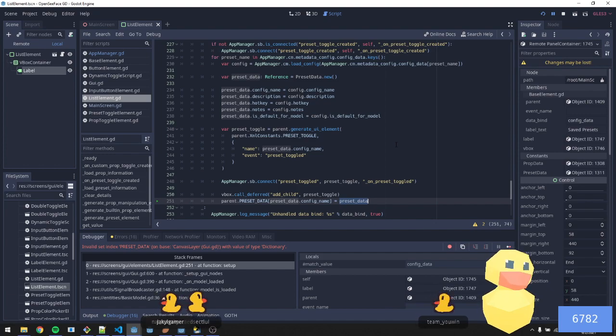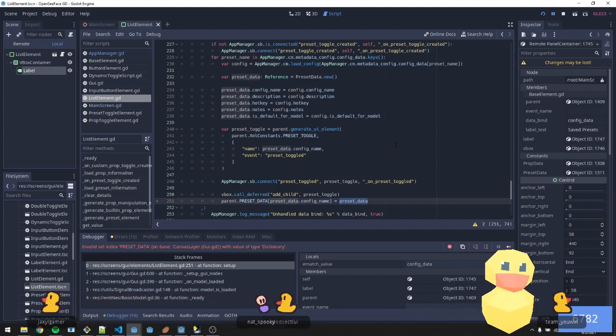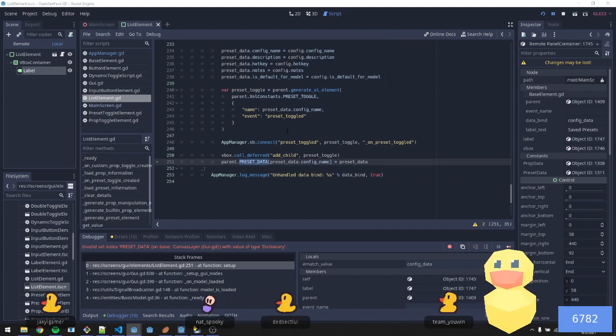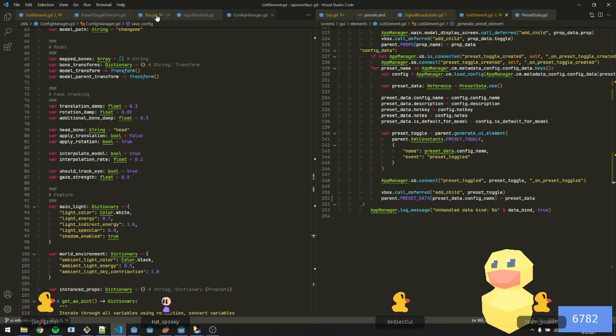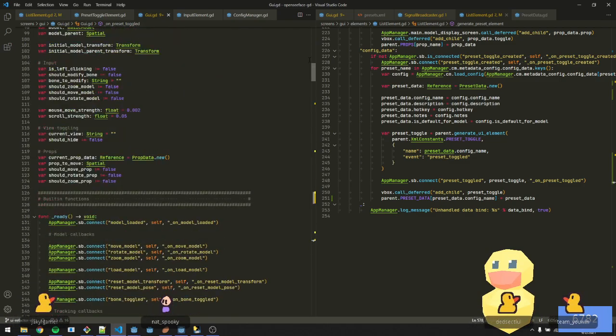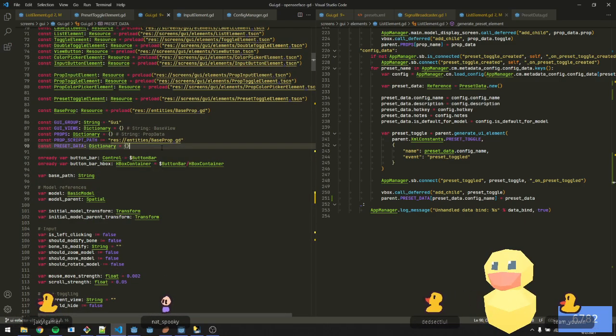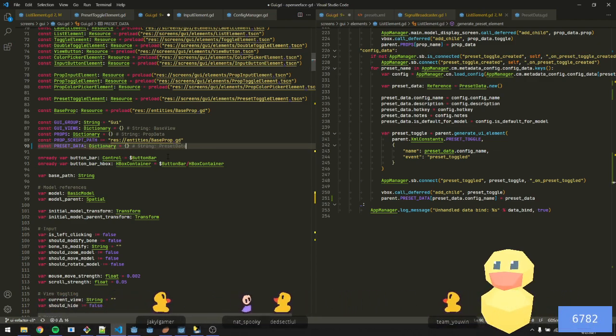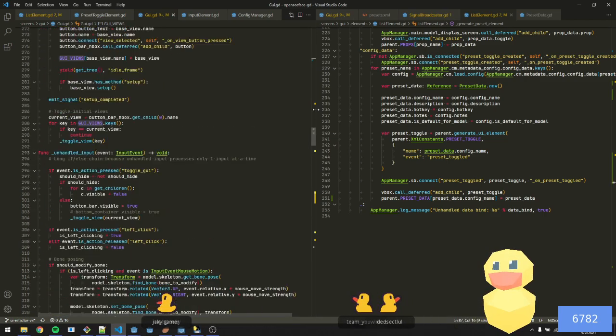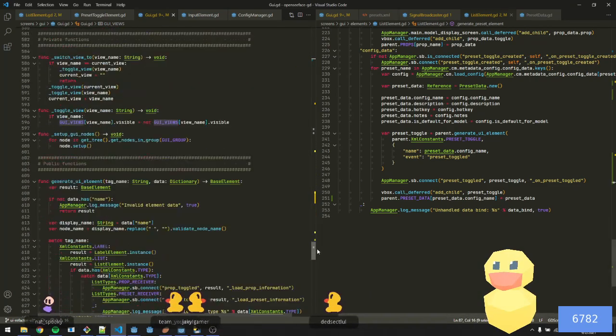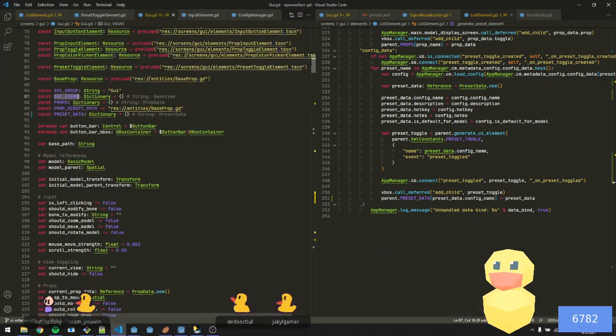Let's see. I'm trying to figure out why this is not working. This is blowing my mind. So this exists. I know this exists because I can see it right here. This is just a const called preset data dictionary. And then guess what? This is just a string to preset data, right? I don't think we're actually using GUI views at all. Like we store things inside of it, but we don't. Maybe we do. Maybe I'm crazy. Maybe I should keep it. Okay, well, let's keep it.